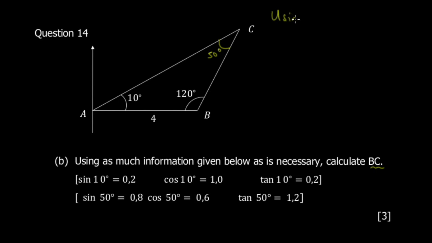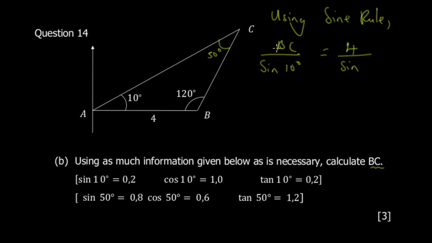So you say using sine rule. You have BC, the side that you want to calculate, and the opposite angle is 10, so it's sine 10 degrees. Then you take the pair that you have now. This is a side, so always write the side. If you start with the angles, then you can also write the angles. But right now we started with this side, so you also put the corresponding side here. So 50 degrees. So BC equals 4 by sine 50 degrees times sine 10 degrees.